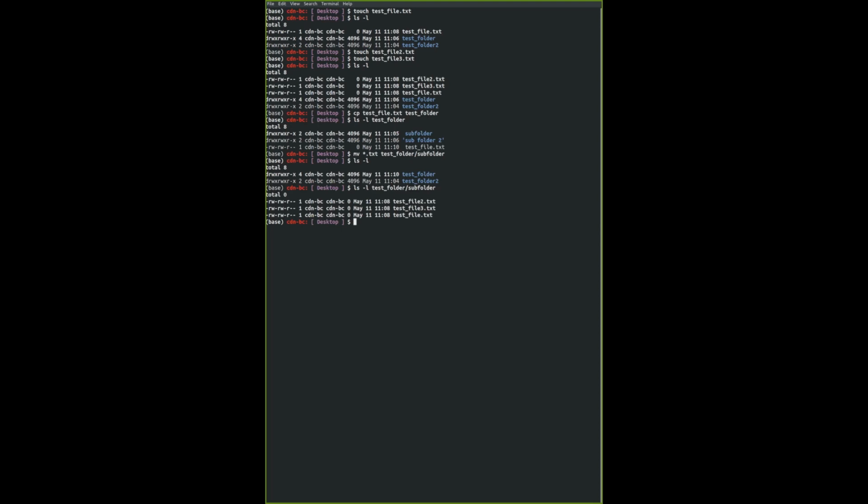What about editing these files? Can you edit files directly in the terminal? Yes, you can. It's actually quite cool. So I'm going to cd into test folder, which has one of the files that we copied. It's an empty text file, and we're going to edit this file in here.